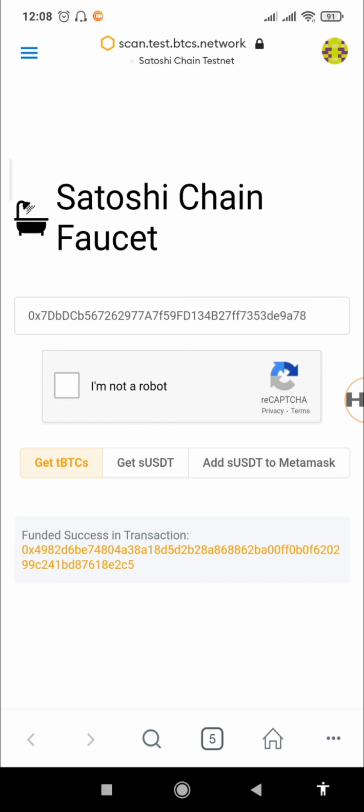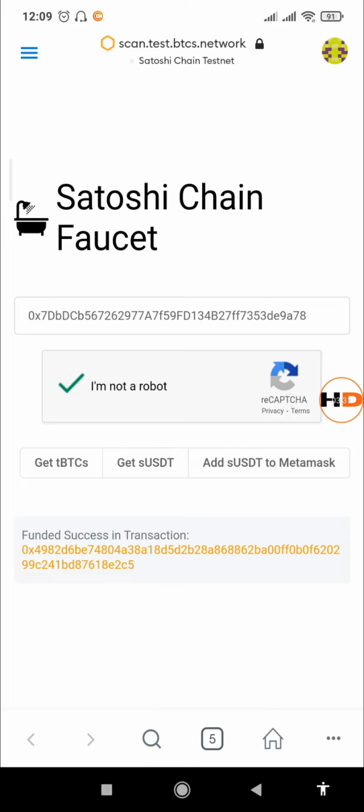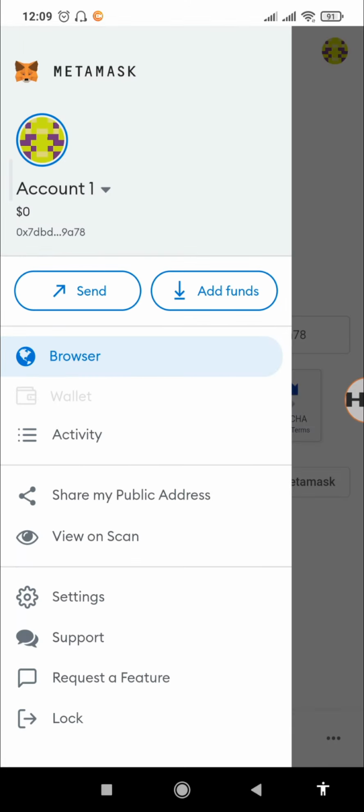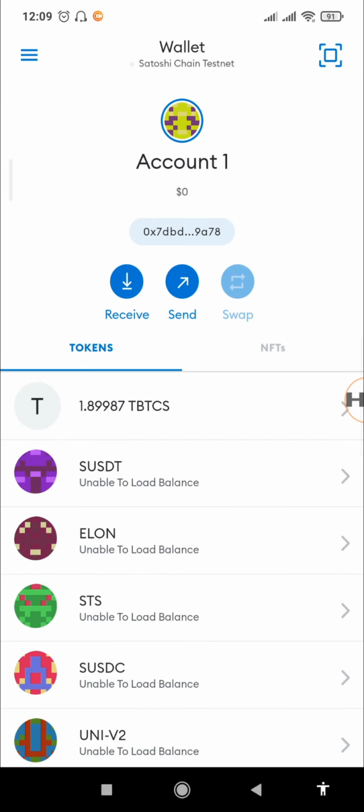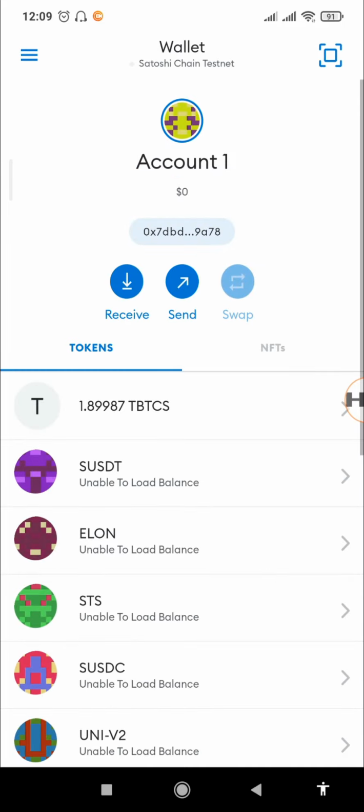Then the other thing we'll try out is to receive our tUSDT. Now that we have solved that, we can just tap on get tUSDT, and it says we still have 9 hours to receive it. So we had already claimed it a bit later than our tBTCs, but when we go back to our wallet we'll only find our tBTCs, but for the tUSDT it still says that there are no available transactions. So we are going to try to solve that.